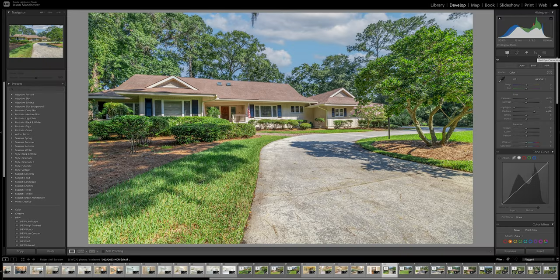All right, so here we are inside of Lightroom. I'm going to show you how you can create a mask, keeping you from going inside of Photoshop. Photoshop can be very daunting for some people. It's a very robust program, and yes, you can do a lot inside of Photoshop, but Adobe has migrated some things over to Lightroom to make it a little bit easier, staying inside of one program. There are some things you would still have to go into Photoshop for at some time, I'm sure, but this can keep you in Lightroom and make your workflow a lot better and a lot faster. So let's get started.